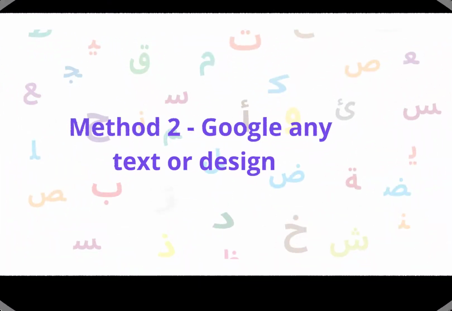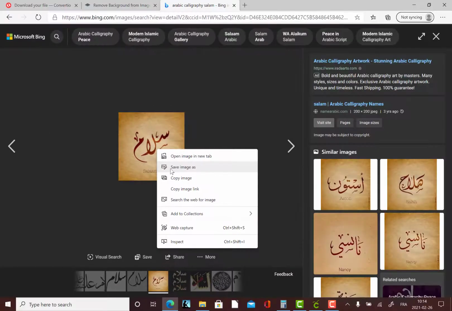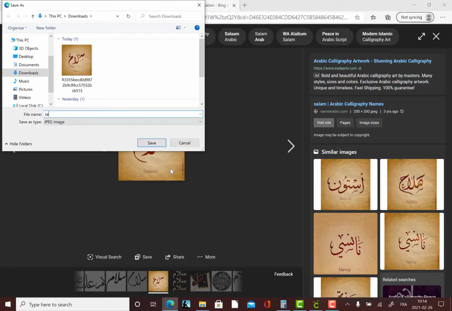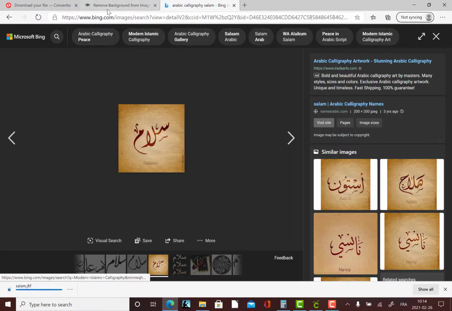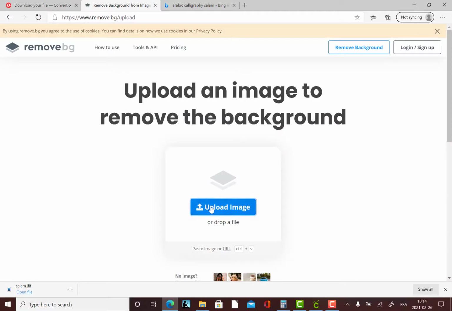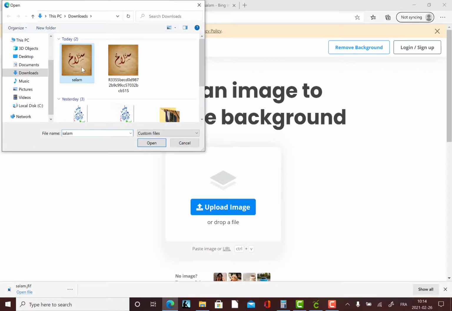We're getting now to the most popular way of creating Arabic projects, which is grabbing a picture from the net. This is processed pretty much the same way as we just saw with our scanned image, but I will walk you through an example. I googled a picture of the word Salam. I randomly picked this one and saved it to my computer. We need to clean it before we cut anything, so I start by removing the background. I personally like to do it on this website, so it's way easy and quick.